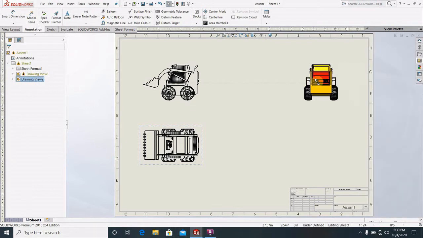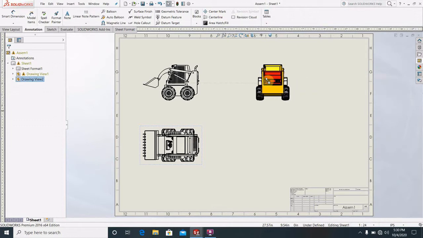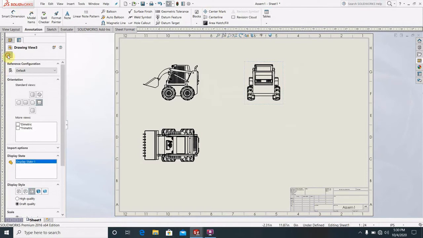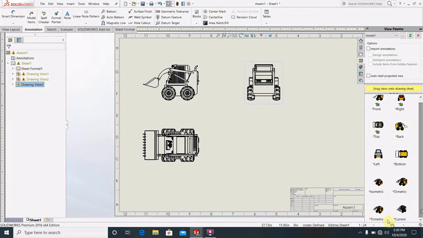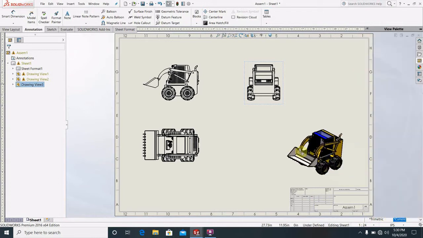This is the right view. Okay, and just click here. When you have the right view, I want to give it an isometric view, and the isometric view will be like that. This is the current view actually.